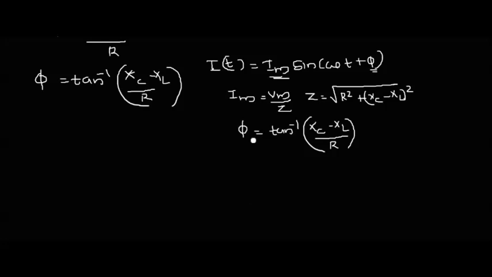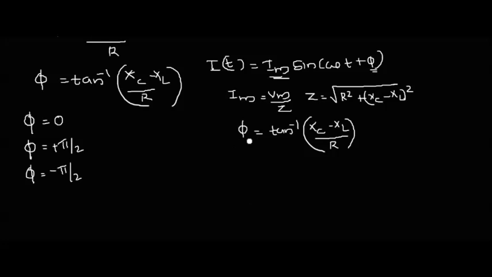you can conclude one thing. That is, the phase angle phi between the voltage and current in a series LCR circuit is not a fixed value. In the case of a pure resistive circuit, we found that the value of phi is 0. The voltage and current in a pure capacitive circuit have a phase difference of pi by 2. There the current is leading by an angle of pi by 2, and in an inductive circuit the current is lagging by an angle of pi by 2. These are fixed phase angles.